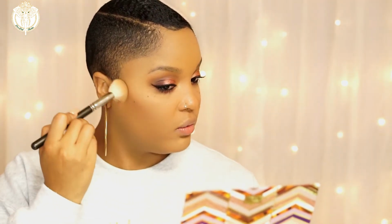Okay. The first color was just to warm up my face, and this is going to really help me contour. Now I'm just going to wipe my brush off on a towel that I have here and really blend those two out. Pick a little bit of terracotta back up and just blend that out.